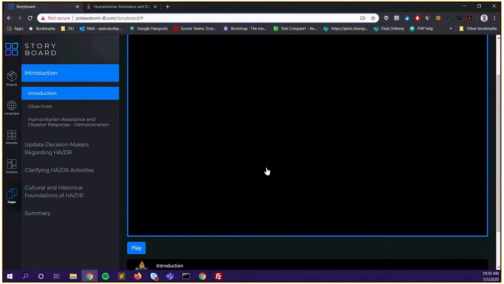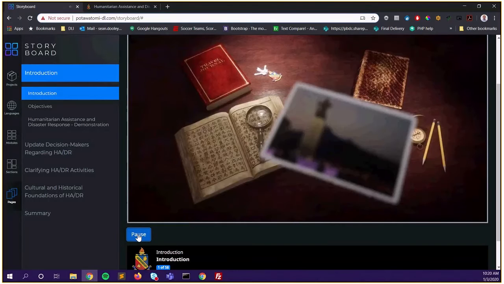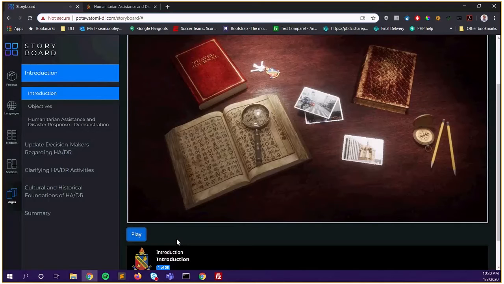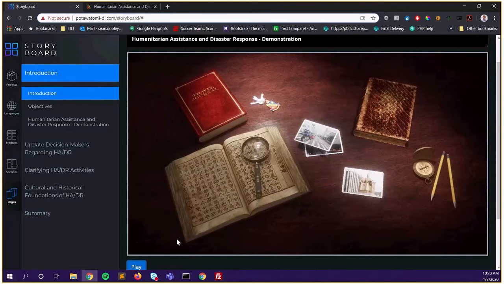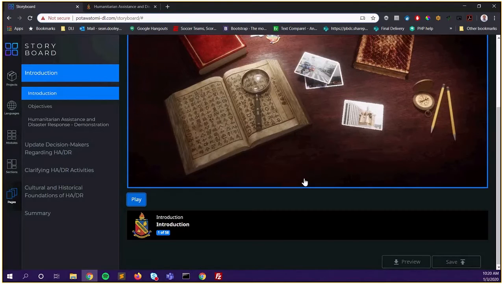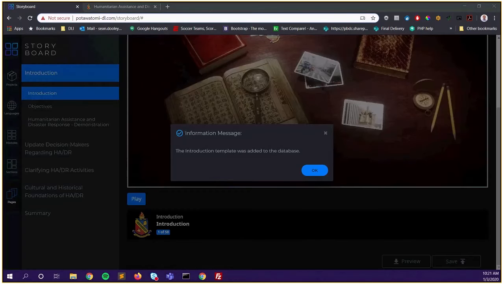Okay, so now we have the video within here, and now you have the option of being able to play it. So we can play it to check. So we know that we can see the video in here. It's in the template now. So the next step would be that we would submit it. So you're going to click this save button, and it might take a little while to fire up just because we are uploading a video, and usually that takes a little bit.